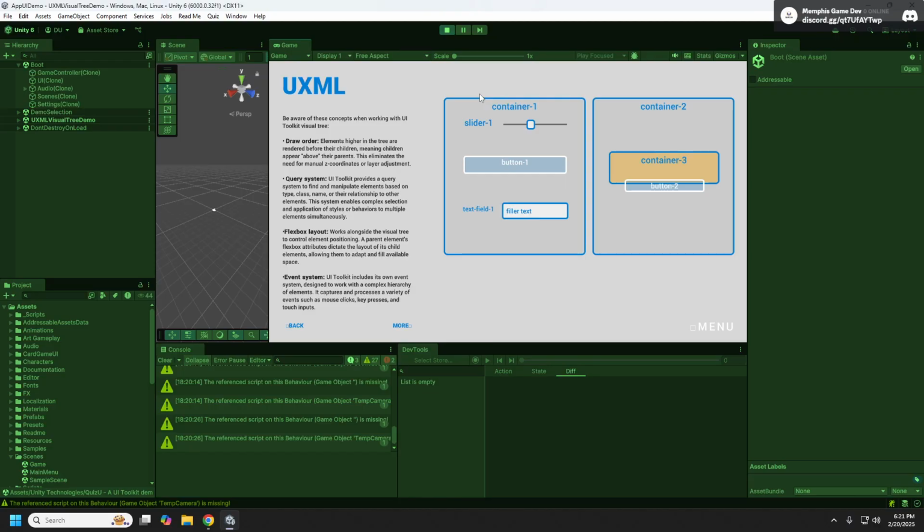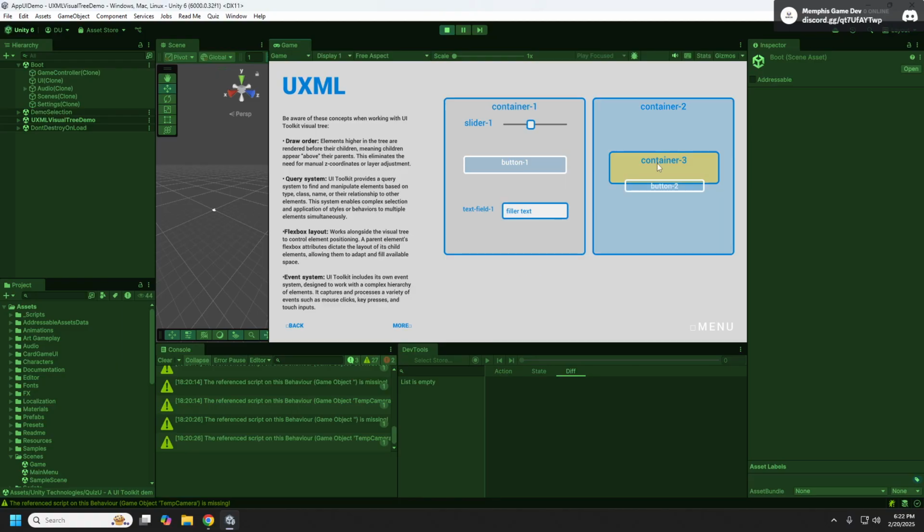So it is kind of a layered approach here. Things on the top are rendered first, and then all of the children and lower items are rendered on top of that. This also uses Flexbox for positioning and expanding and shrinking the various elements. So everything will scale according to how your screen layout is. So if you're on a widescreen or portrait or landscape or whatever, then it will adjust accordingly.